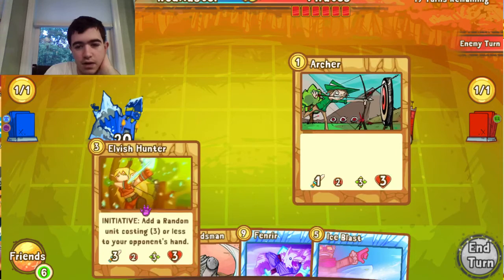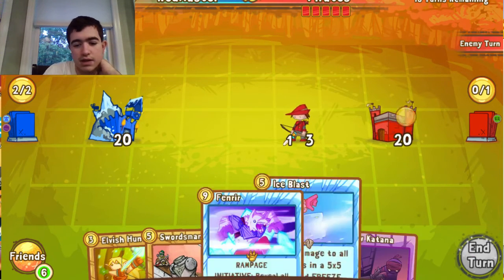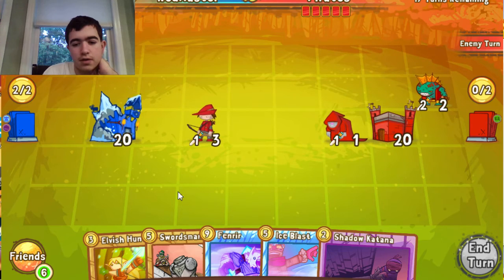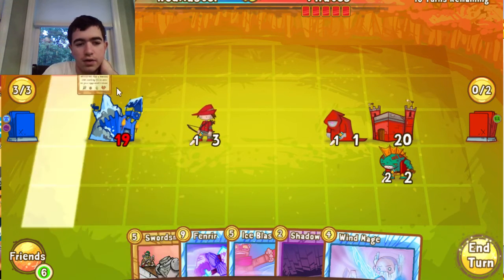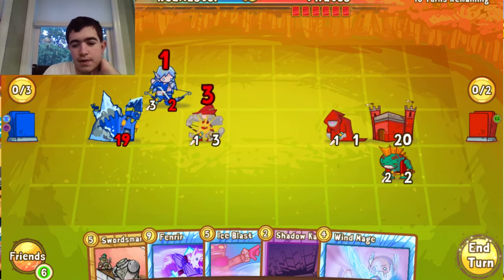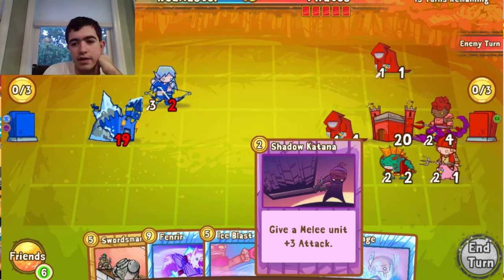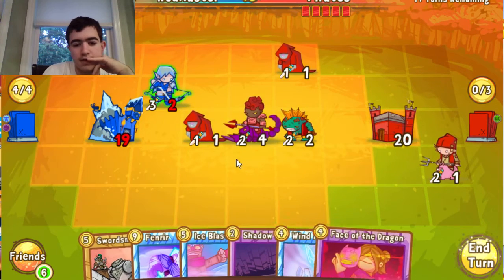Ice Blast, Fenrir, Elvish Hunter. Okay, so he's gonna end up attacking with the Archer. That's okay, we're gonna stop that with our Elvish Hunter. Got a couple of other things coming out. Interesting. Manfish is in position properly to hurt us. So let's bring out our Hunter. The Katana I can't power up to the Hunter because Hunter is a range unit. I'll go over that in the next video. A lot of things coming up.